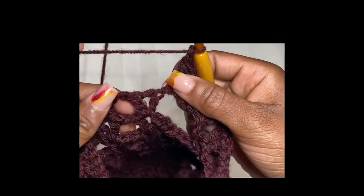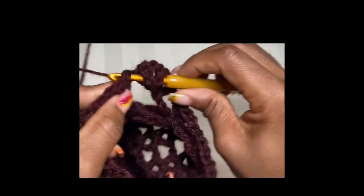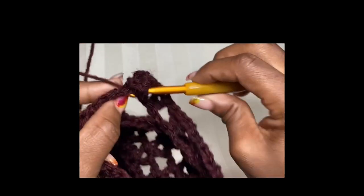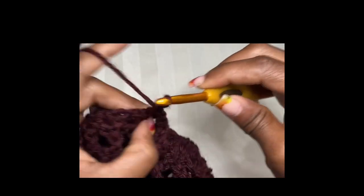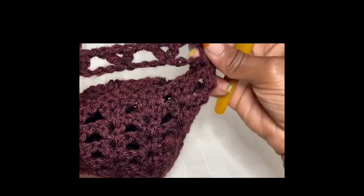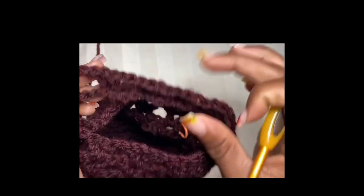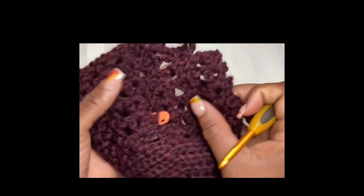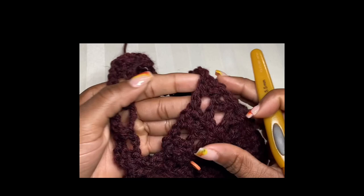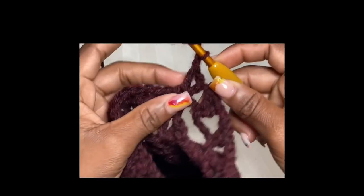All right, and then you'll see that you're met back at the other side, and you should have exactly 4 of those chains to match the 4 that you skipped from the previous row. So I'll show you guys that now. So you're going to have 4 of those sections from what you skipped from the previous row to make that heel in the beginning. And just repeat that all the way.